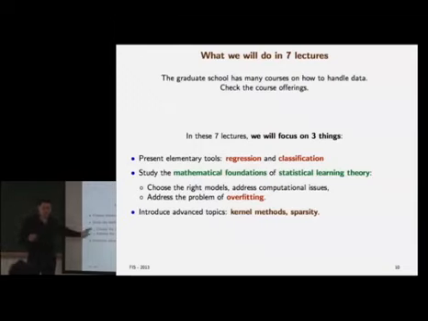But basically, we will try to raise issues such as what kind of model can you use or can you define to handle tasks such as the movie task. And then how can we address the problem of overfitting? So if you've heard about overfitting, you probably know what I mean. If you haven't, we will define it. And then in the last 1 or 2 lectures, I will talk a bit more about advanced methods, such as kernel methods, or talk also about sparsity.